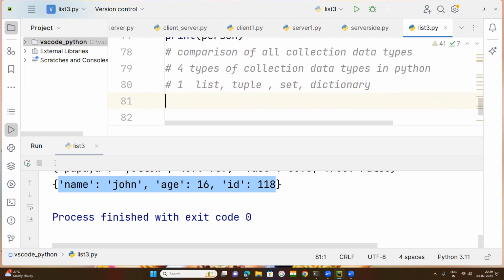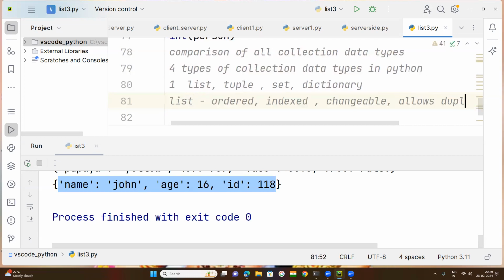So we will compare each and every one. First, list. List is a collection data type. The items are ordered, ordered means indexed. The values are changeable, and it allows duplicacy.